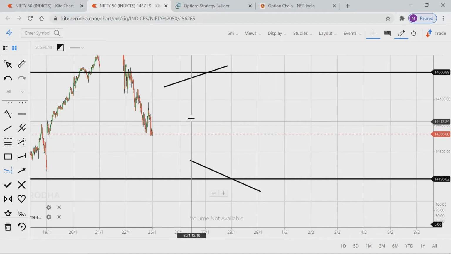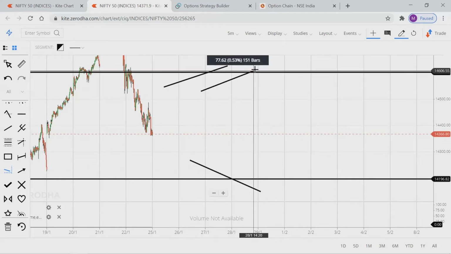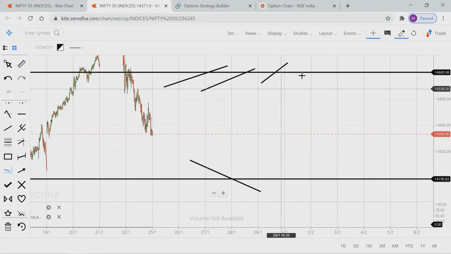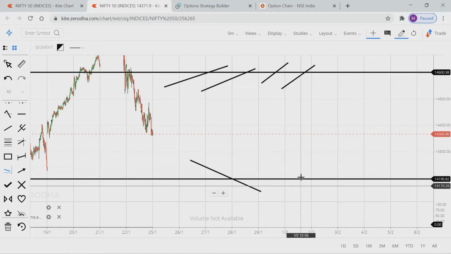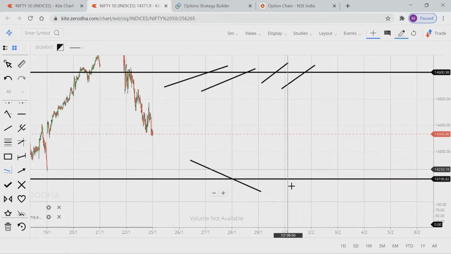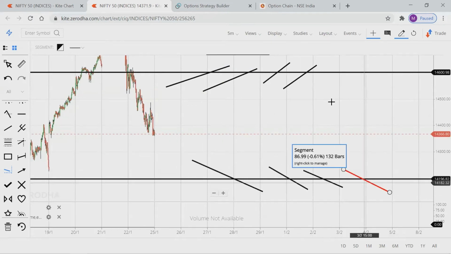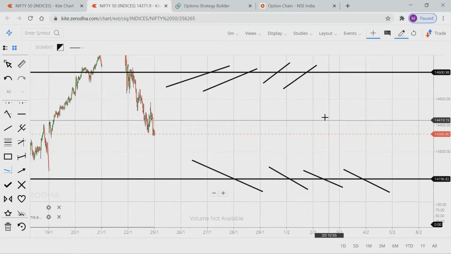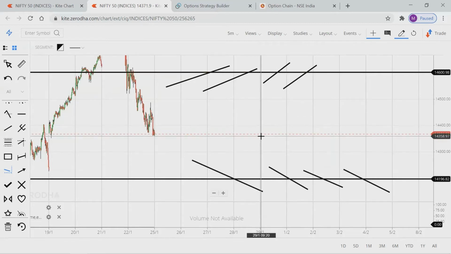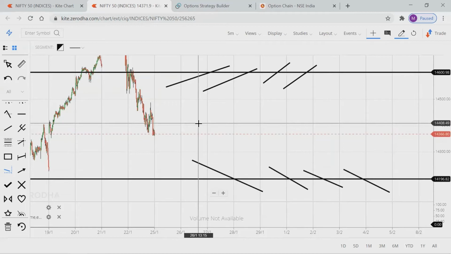Okay. Imagine that market broke upper boundary. In that scenario, you will be seeing profits on put side. Okay, imagine that market has broke lower boundary. In that scenario, you will see profits from call side. Okay, so because positions are hedged here, even if your stop loss hits, even if the market moves impulsively and breaks boundaries and comes outside also, even if your stop loss hits also, you'll be facing only less loss. Okay, so that's the advantage of this strategy.